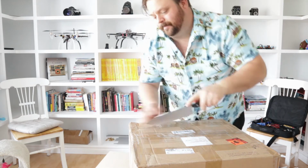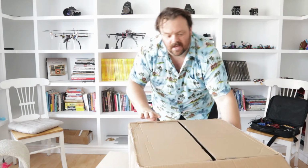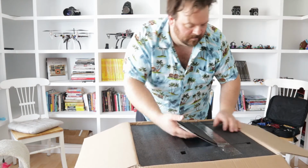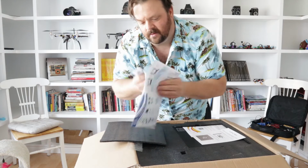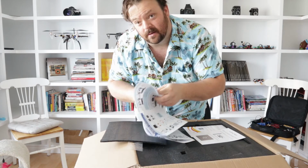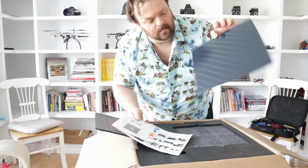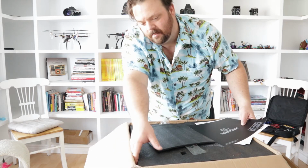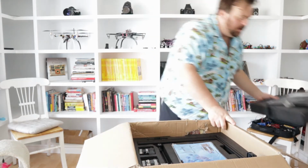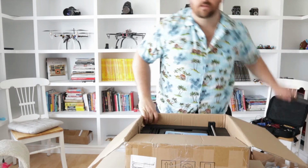Get out my trusty Henkels. Now they say this has a modular design system so that it can be assembled in a few easy steps. Let's see if that's true. All right. Installation manual doesn't look too complicated. Some sort of 3M sheet here. It must be the build surface that goes over your heated bed. Set that to the side. Probably done with my knife.